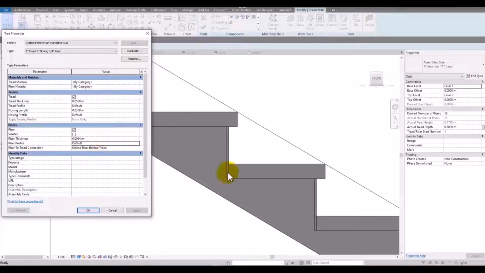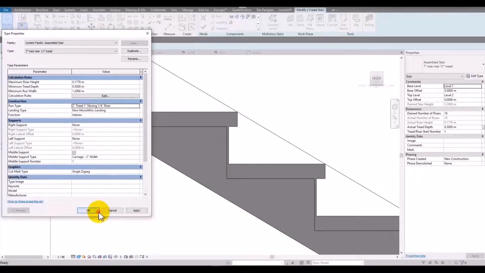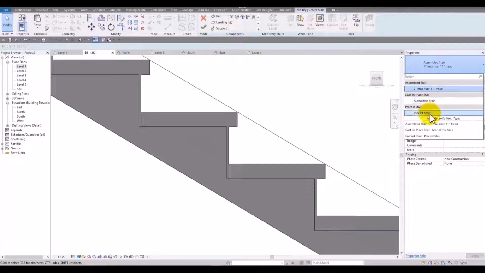Right now, it's extend razor behind the thread. It's behind the thread. There is another one, extend under razor. The thread is under the razor right now. And the third one is join all razor and thread. It joins all of them. See, they will be like this. So these are 3 different modes. And that was the total things which you can have for settings of the stairs to have correct cuts.